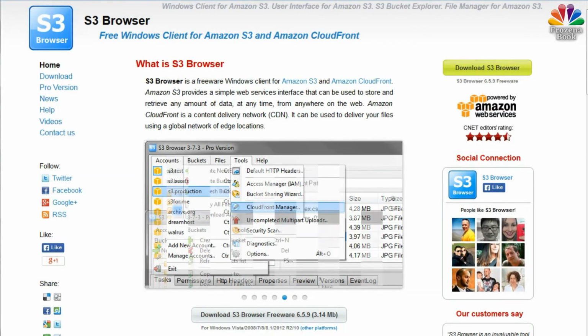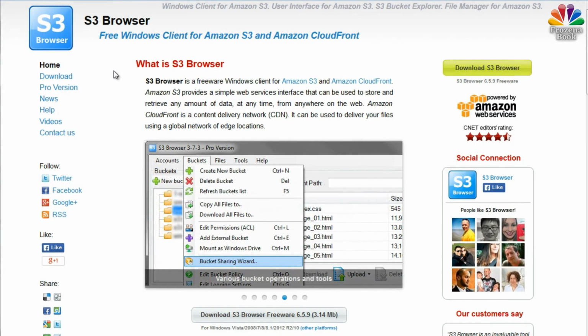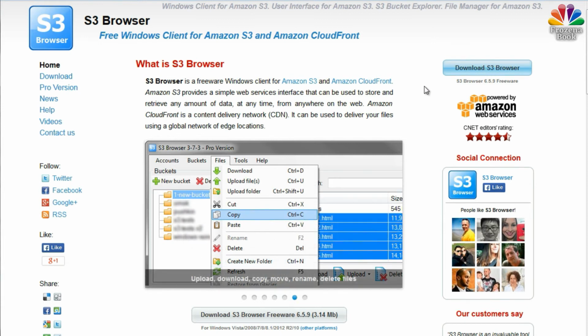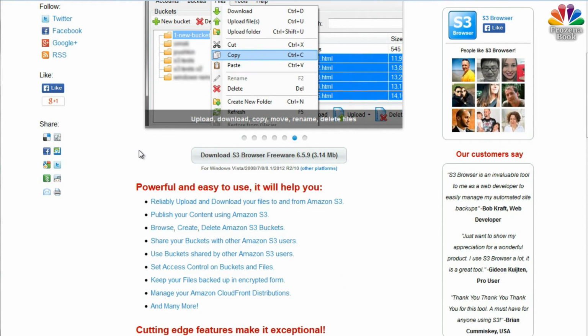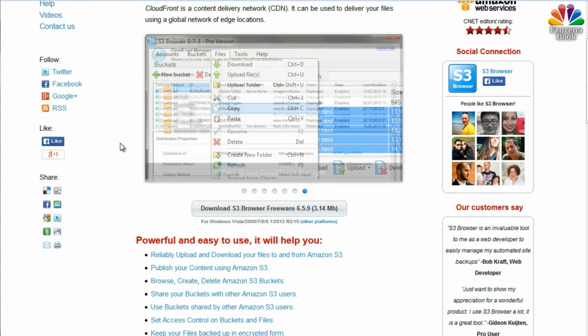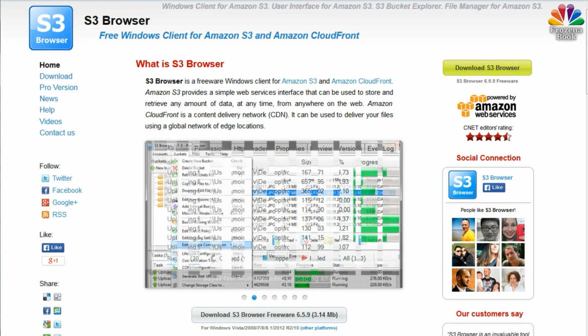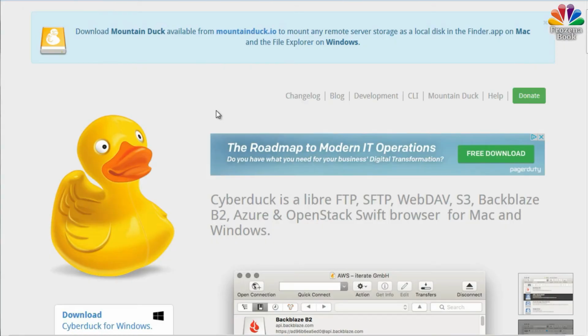The second software is S3 Browser, and same goes for that. It's only compatible with Windows clients. The S3 Browser also has a free version, which you can download. A lot of them are very similar, but produce the same results. Now, if you use a Mac computer, another software that we recommend is cyberduck.io.